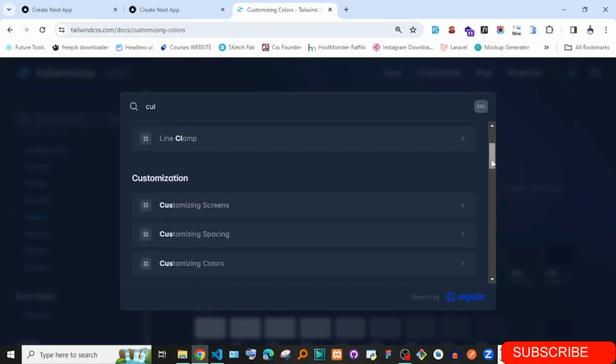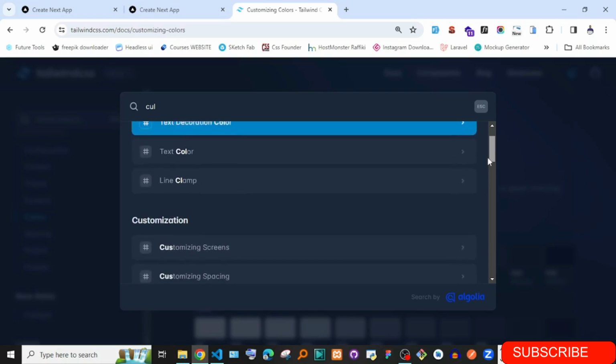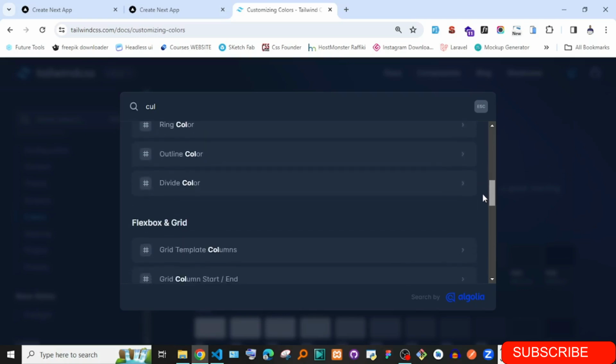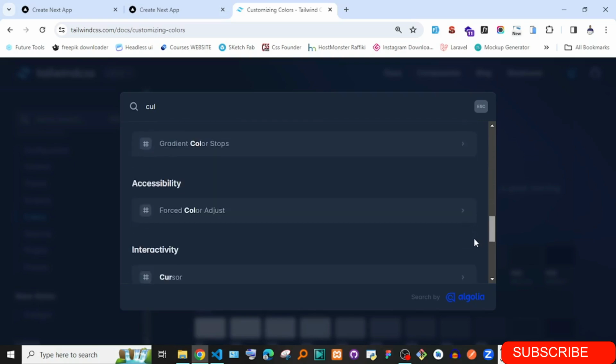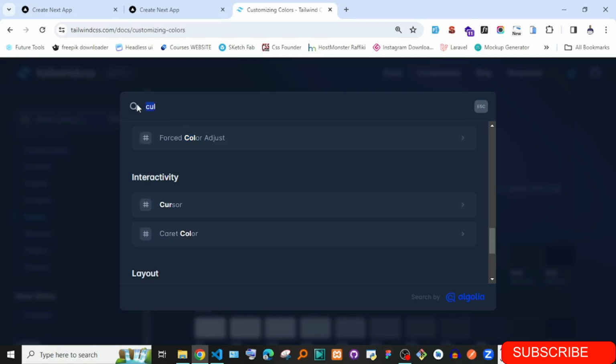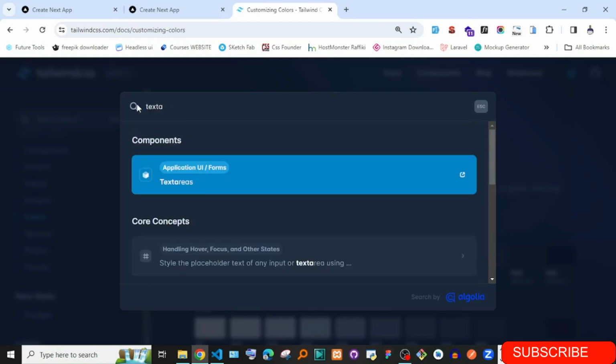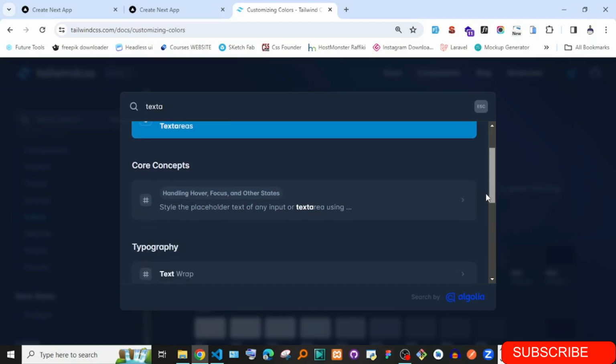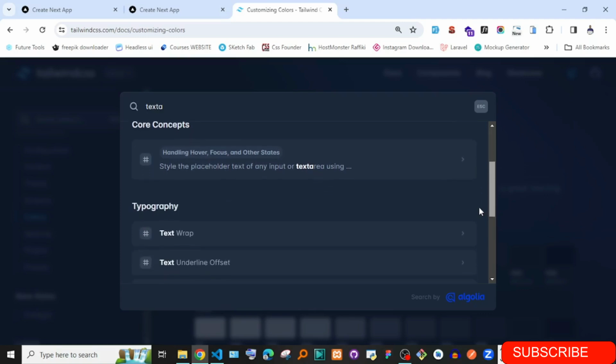I've remembered one thing here, line clamp. I will also talk about it. Let me say textarea, because that's where we can use it. Tailwind UI, core concepts.